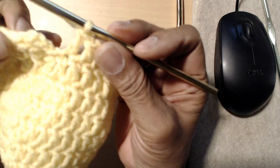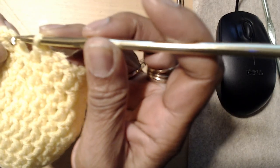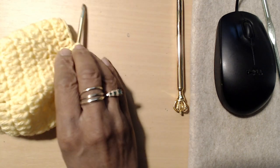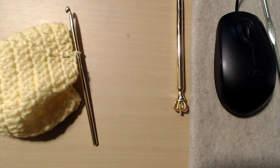Okay, that was row 8, and the last double crochet row. Now I'm just going to slip stitch across. That's going to be row 9. So I'm going to do one more fitting before I do that. Let's see.